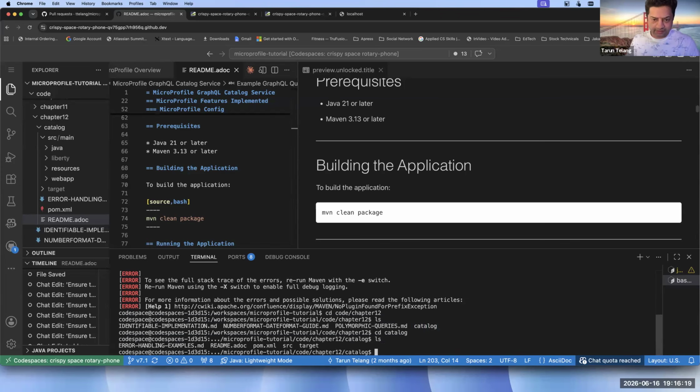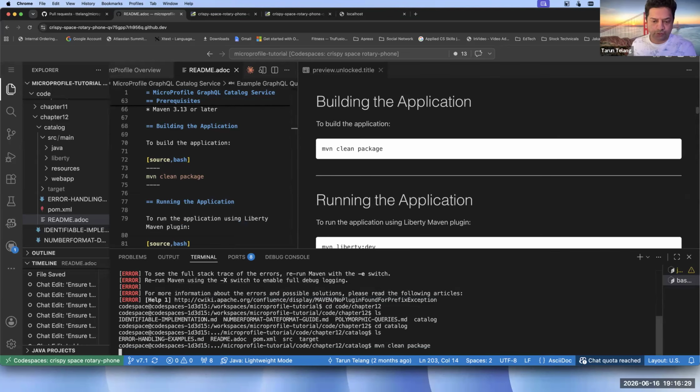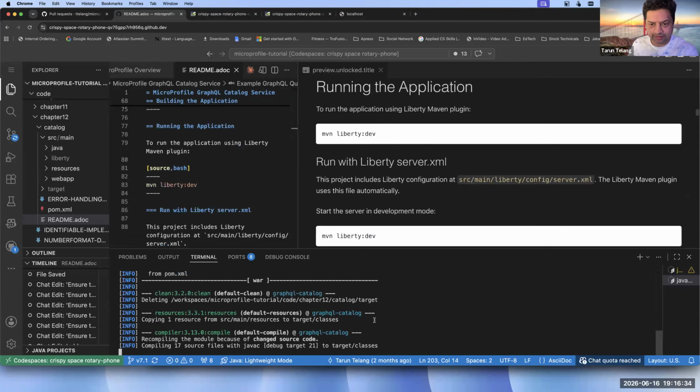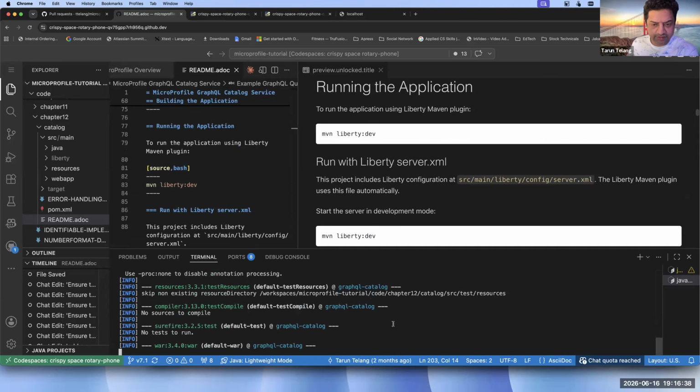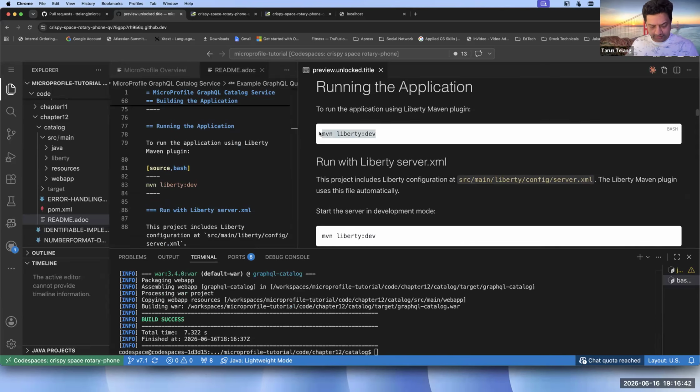So there are instructions provided here. So for example, mvn clean package, this is to compile, then how to run this particular server. So that is also provided here. So I'll just quickly run these commands.